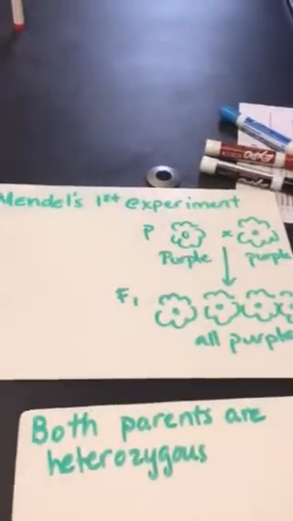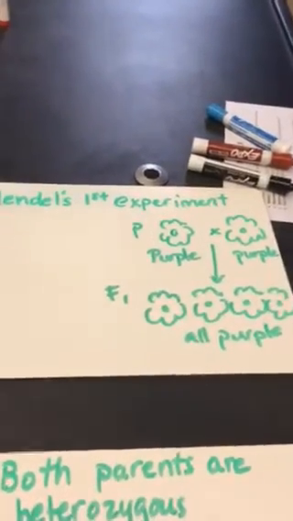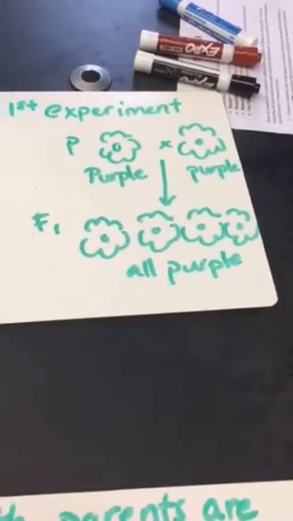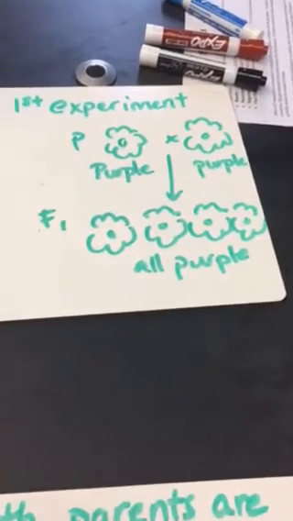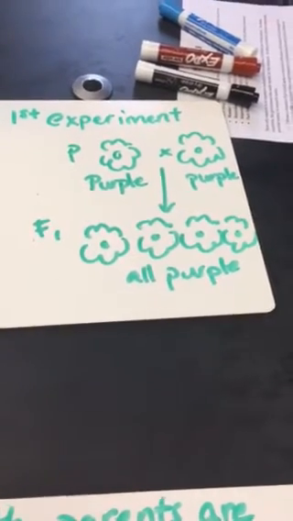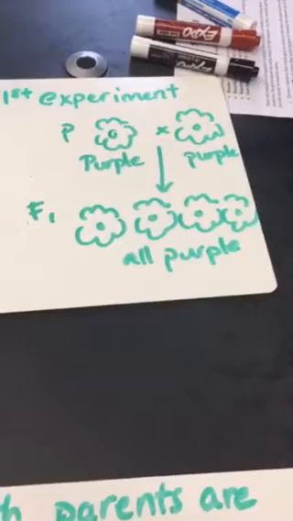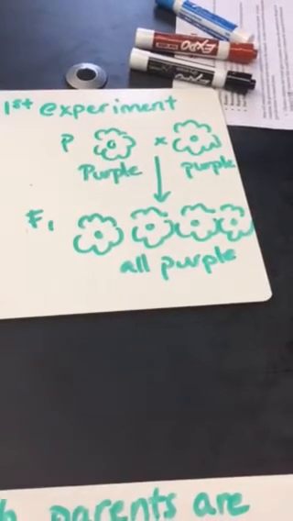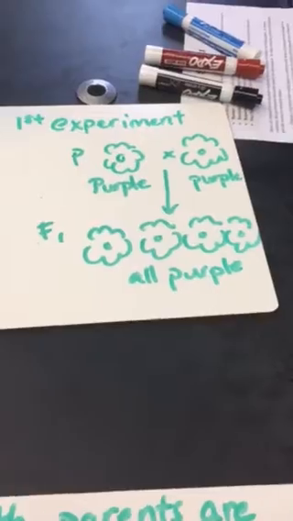Okay, taking a look at Mendel's experiment. In his first experiment, we saw that he had two flowers, and they were both purple. These were the parents, the parental generation. And when he crossed them together, he found out that the F1 generation, or the first generation of offspring, turned out to be just like their parents, all purple. And he did this for white also. If both parents are white flowers, all their kids will have white flowers. If both parents have tall stems, all their offspring will have tall stems. So we're going to use the Punnett square to figure out how that actually happens.